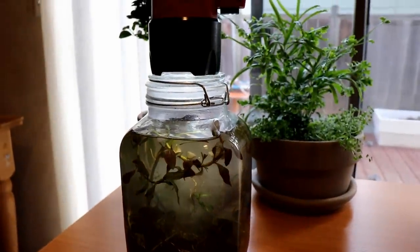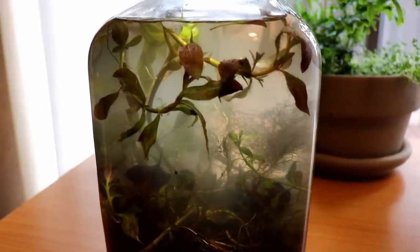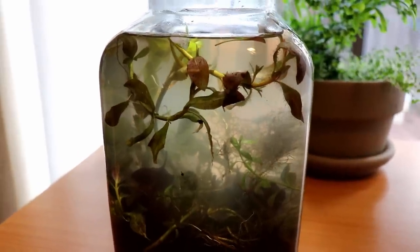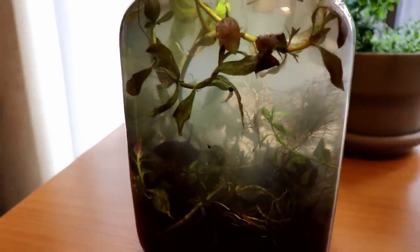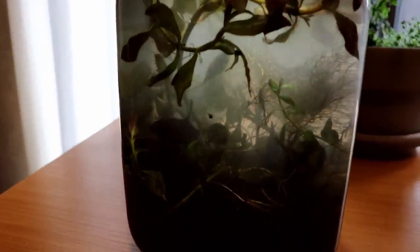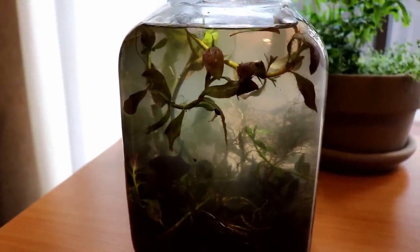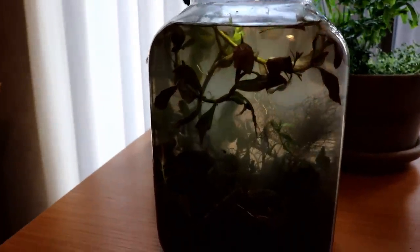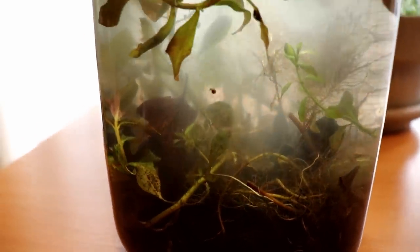My only hang-up so far is that the water isn't super clear, even though I did flush it out and get some clearer water in it. It's only been 12 hours, so maybe the sediment is just going to take longer to settle out, or maybe the process of maturation will aid in the water getting clearer. This is my first one, so there are definitely some channels you should check out if you're into this sort of thing — I'm very new to it. Serpa Design and Dusty Pack are two channels I can think of off the top of my head that do this sort of thing, as well as Terrarium Ecosystems. Their whole theme is using jars and I just think it's pretty cool, so check those guys out if you want more expert opinion.